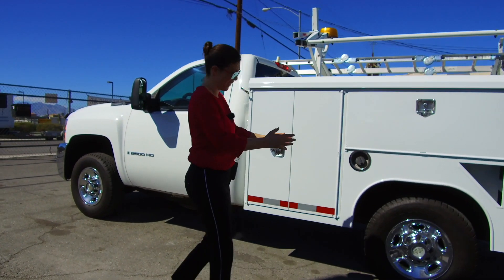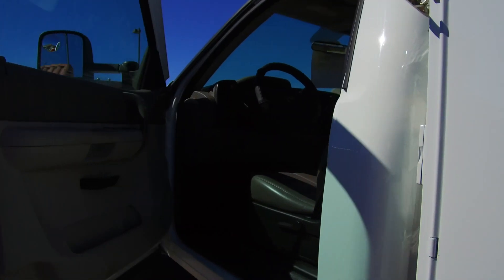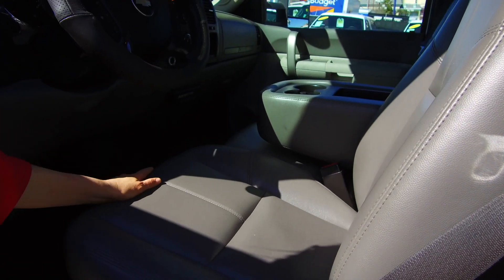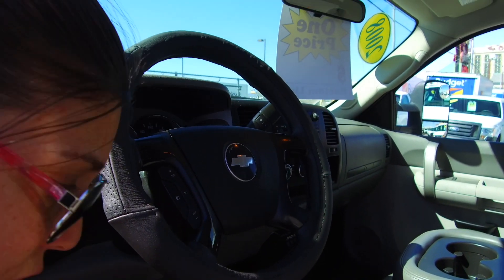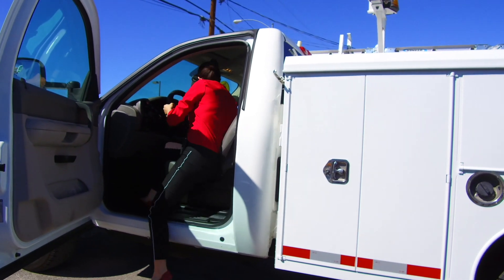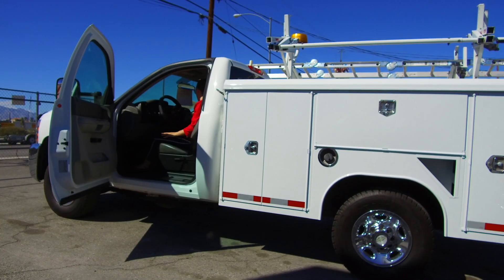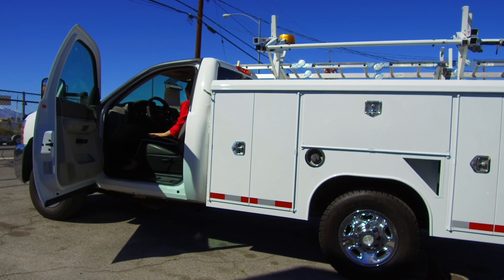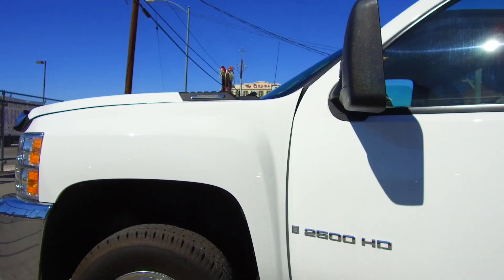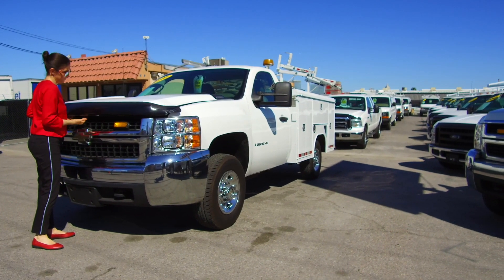Continuing around to the driver's side, you'll see the same 98% tread-depth Goodyear Wrangler tires — a matching set, absolutely the best tires you could get on a commercial vehicle. The driver's door opens and closes very nicely. Power windows, power locks, power side-view mirrors. No crushing in the driver's seat, no holes in the floor, no cracks in the dash, no odors. Tilt wheel and cruise control are conveniently located right on the steering wheel. Let's start it up and let you hear this 6.0 liter V8 — ice cold air, and you will not be disappointed in the power or performance. We have one in our own car hauler and pull two large vehicles effortlessly.